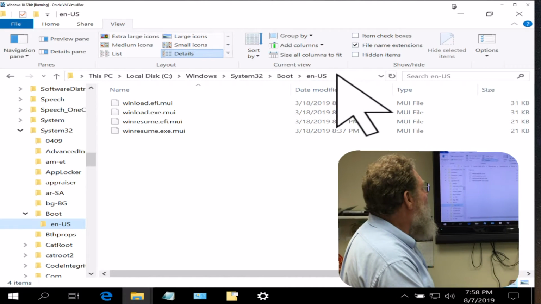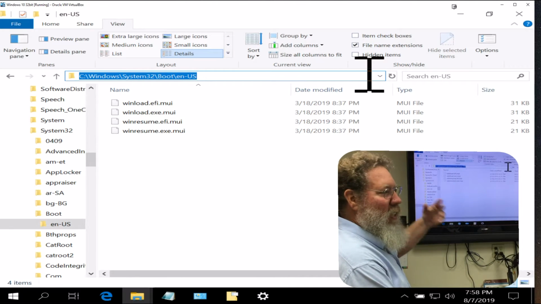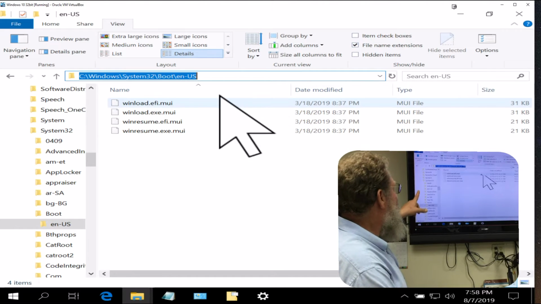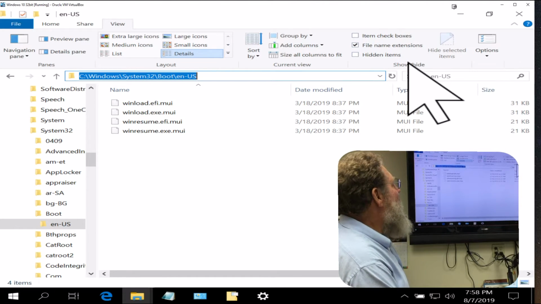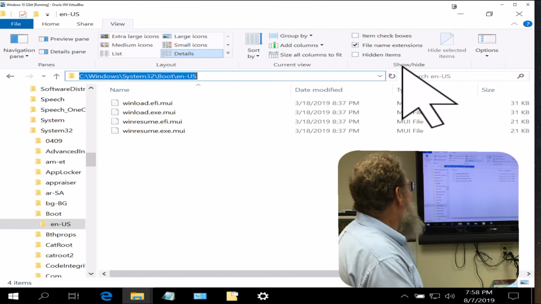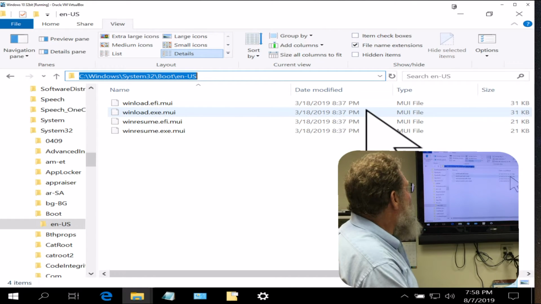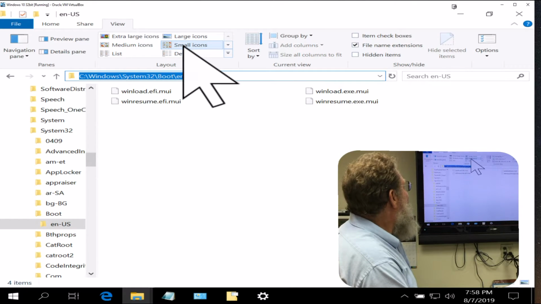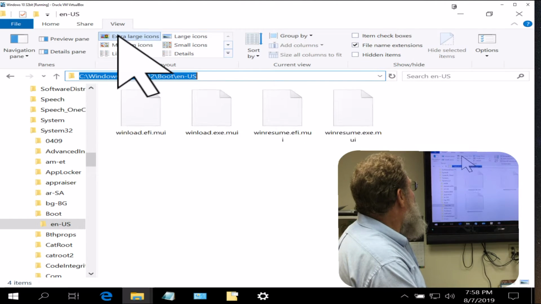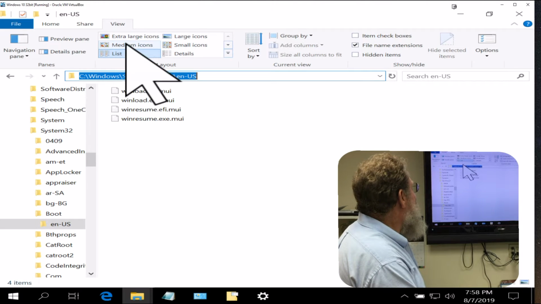And if you click in here, it takes you back to a standard way of getting there through the file system, like from a command line. You can easily get there using a command window. Now you notice that details are showing up here. If we click on small icons, we'll get little icons, larger icons, really big icons, or we'll just list them out.